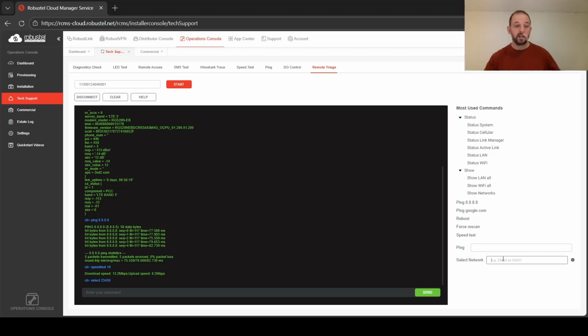So this piece will take a little while, and I can explain why. We are going from the 3 network to EE. 23430 is the numeric code for EE. When we instruct that change, we need to deregister from the old network, then re-register on the target network. And then the router needs to rebuild its MQTT connection to the cloud platform, which is what we're looking at here, Robustel's cloud platform, all based in Microsoft Azure in Western Europe.